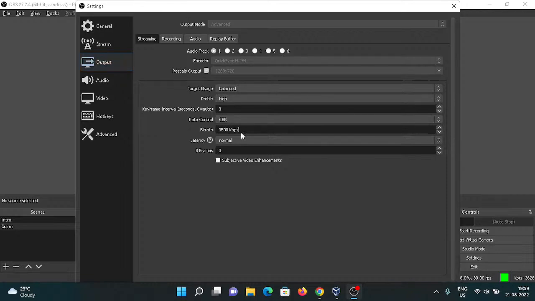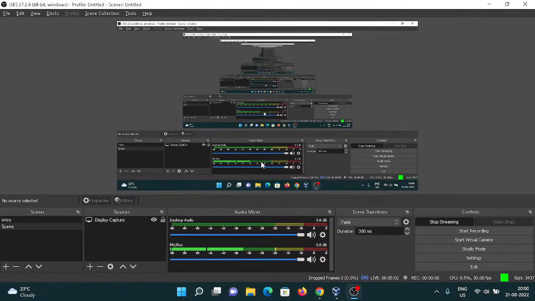Let me increase the bitrate to around 7,000. Let's see how it happens. If I increase it to 7,000, is there any impact on the stream? Well, the CPU utilization goes down to 10%. Okay, but I think the movements are pretty decent.